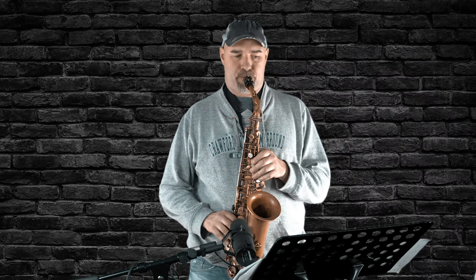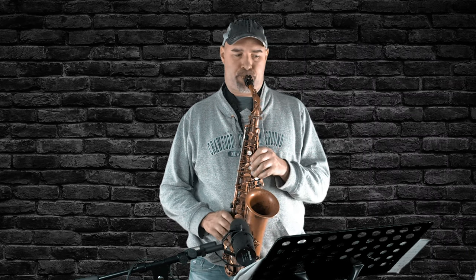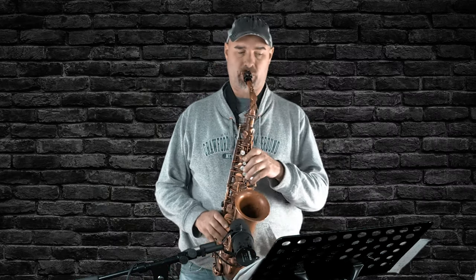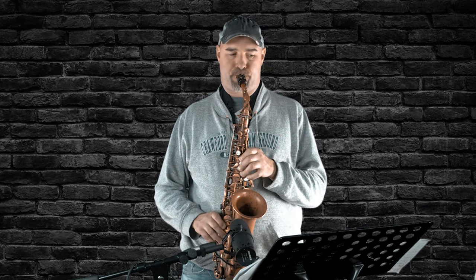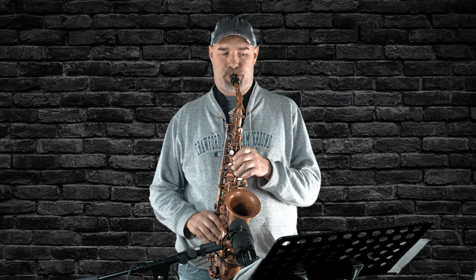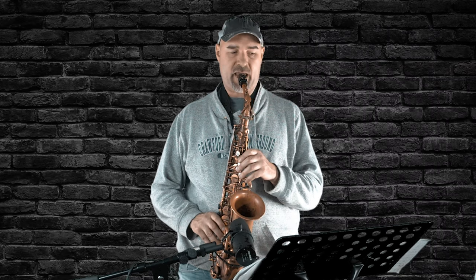Now, the next rhythm is a little bit tricky. Try to get that one exact. That's the hardest rhythm in the whole piece, I think, because it's actually written a little different than the original recording. Let's try it a couple times. 2, 3, 4. Notice your fourth note I'm playing short. Okay, let's try it together. 1, 2, perfect, and.